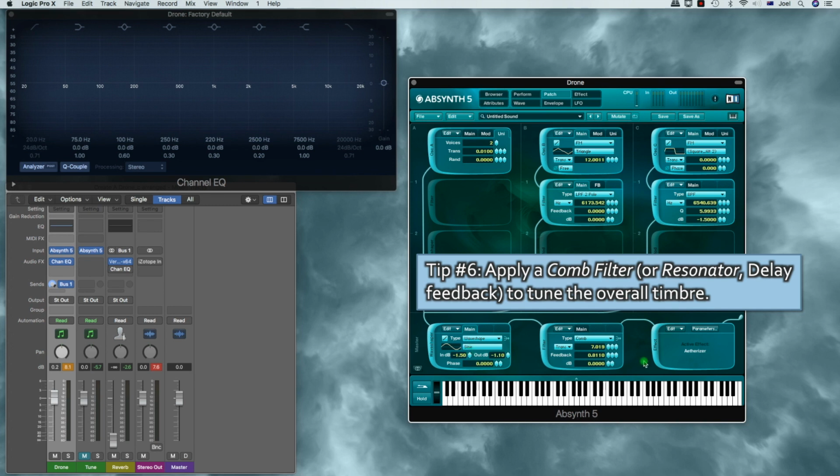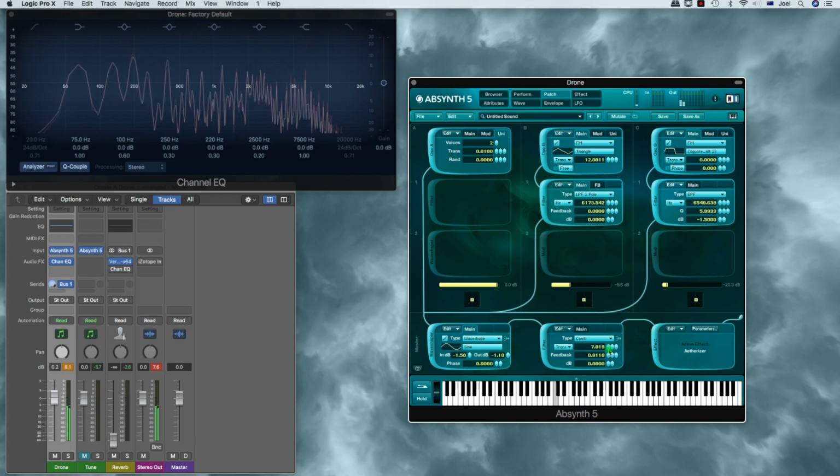Now this is really extraordinary, so I'll just demo this. So I'm holding down a C note, and this is tuned to a 7th in proportion to the root note I'm pressing.